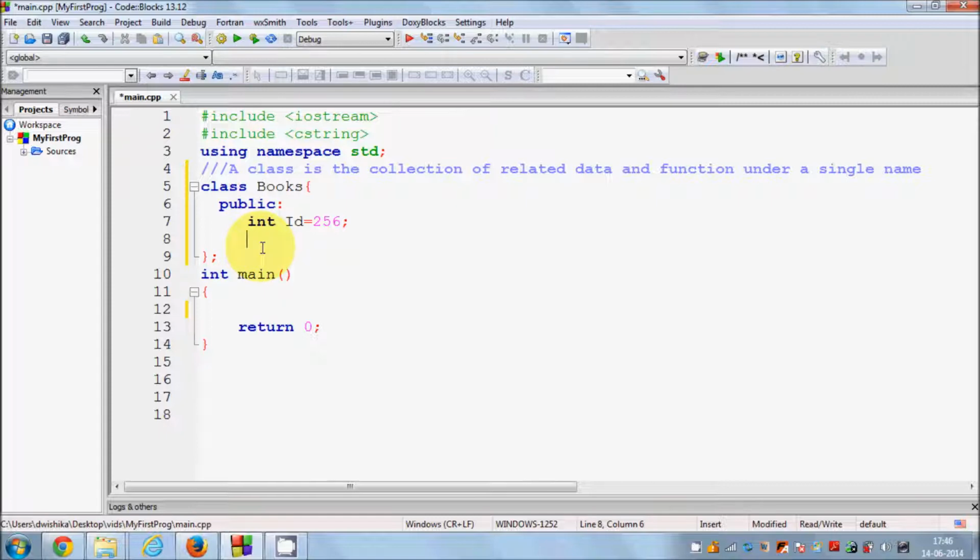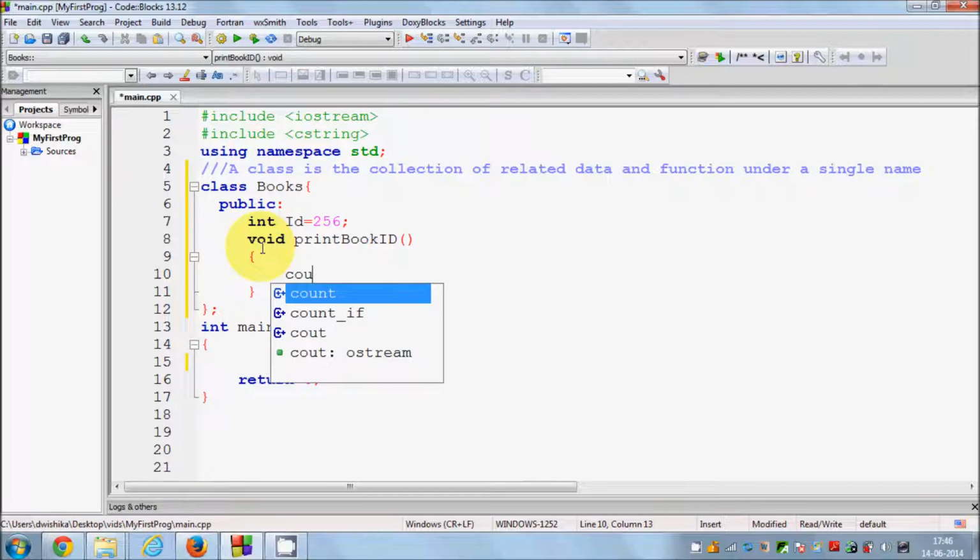So I will say void printBookID, and I will give this parenthesis, and inside this I will just print the book ID.